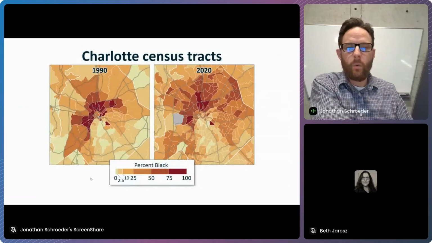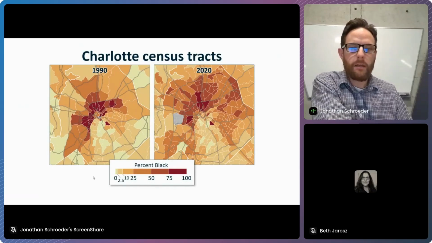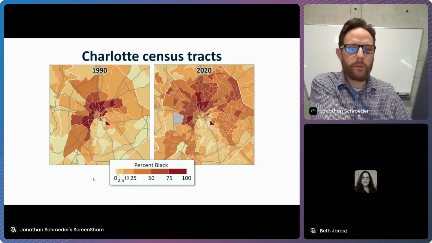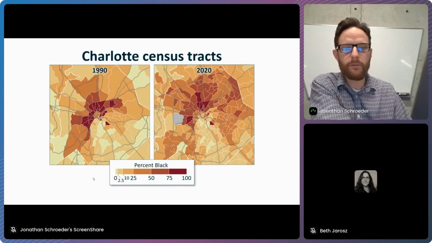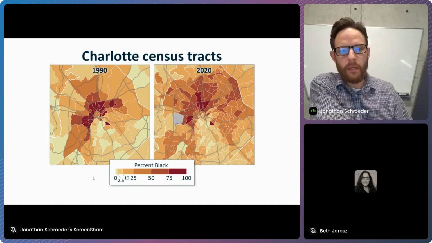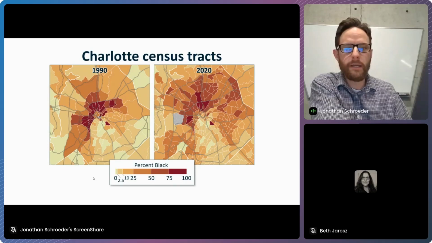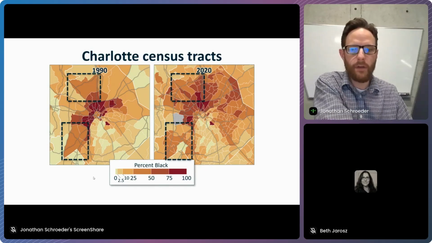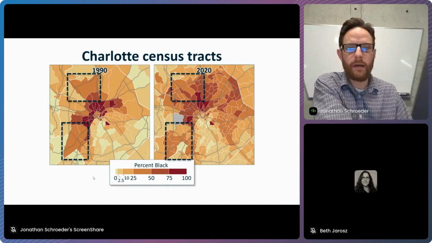What is difficult about providing data like this is that things don't match up across time. And that's precisely why we provide this product, to make it easier for you to match things up across time. In this example, the census tracts in Charlotte from 1990 to 2020 indicate a lot of changes in the boundaries of census tracts. In these areas, for example, you can see one large tract became several smaller tracts. And how do you match up the data for these areas across time?